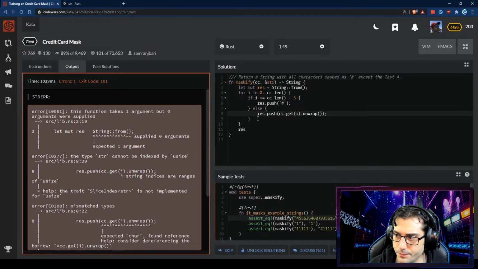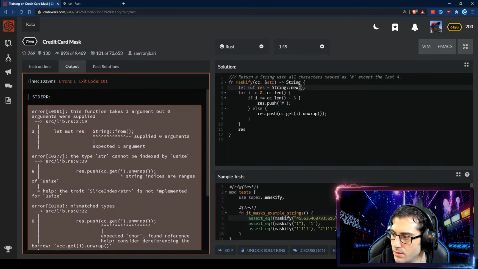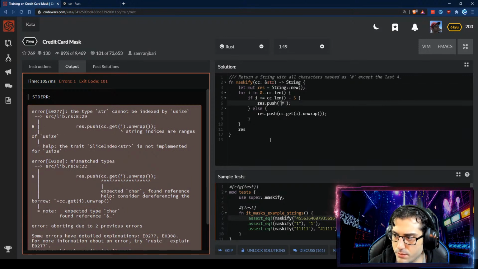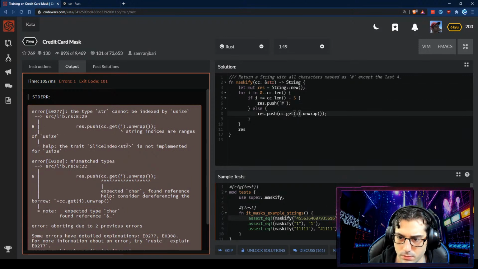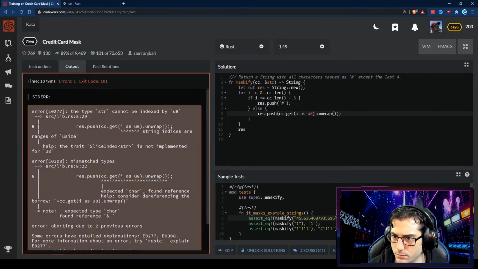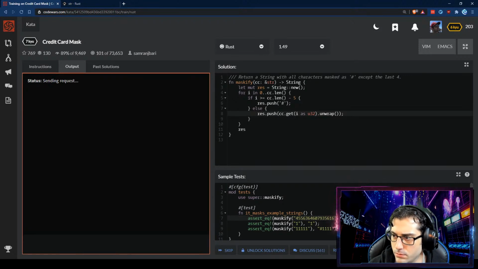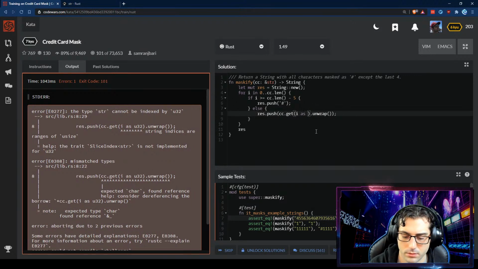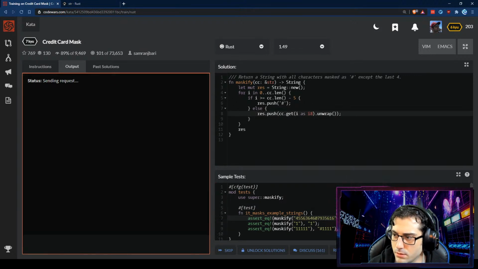Nope. Oh, this needs to be string new, not from, because I emptied it out. The type str cannot be indexed by usize. Really? What does it want? U32? Oh, no. I bet it has to be signed.